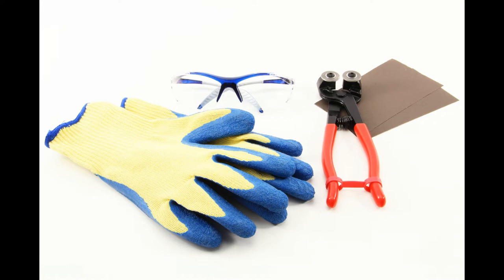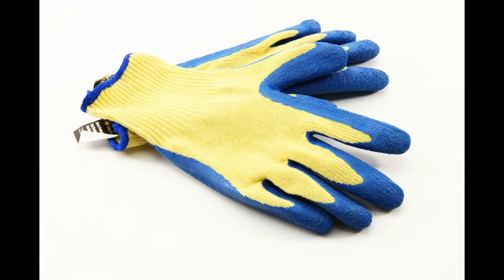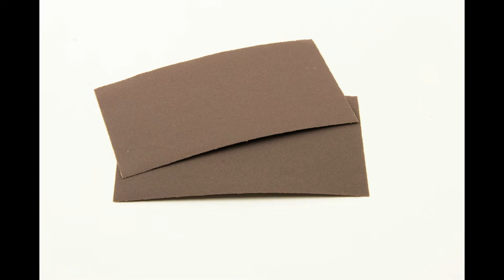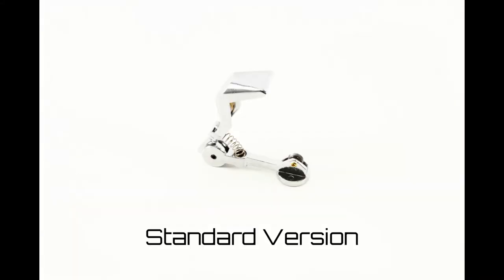Introducing our new Borosilicate glass tube cutting kit, which consists of safety glasses, cut-resistant gloves, sandpaper to smooth the cut edges, and the glass scoring tool itself.